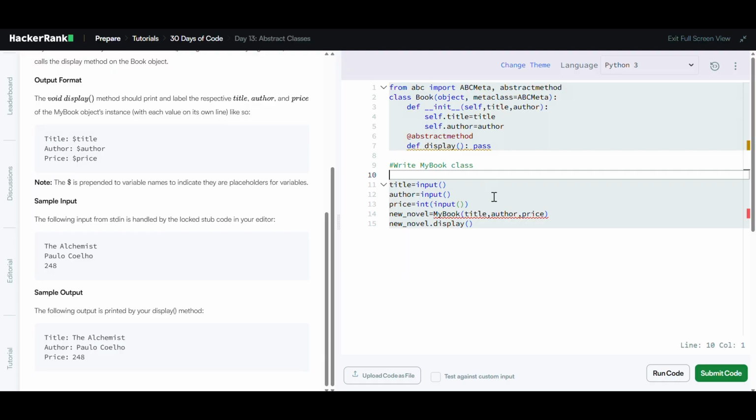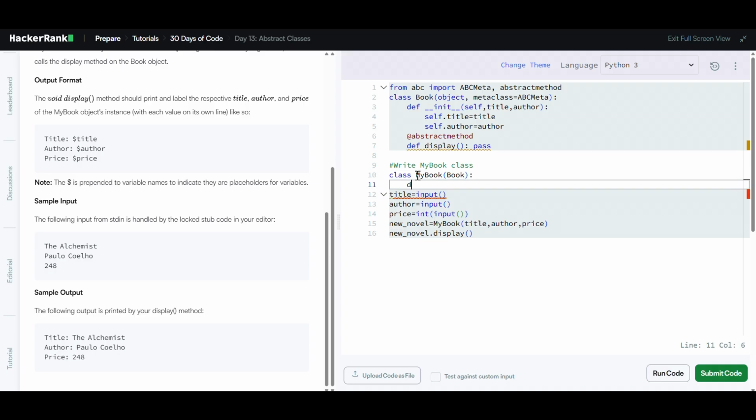Yeah. See here. Let's write the logic in this line. First, class MyBook. As they told us, we need to inherit that from Book.